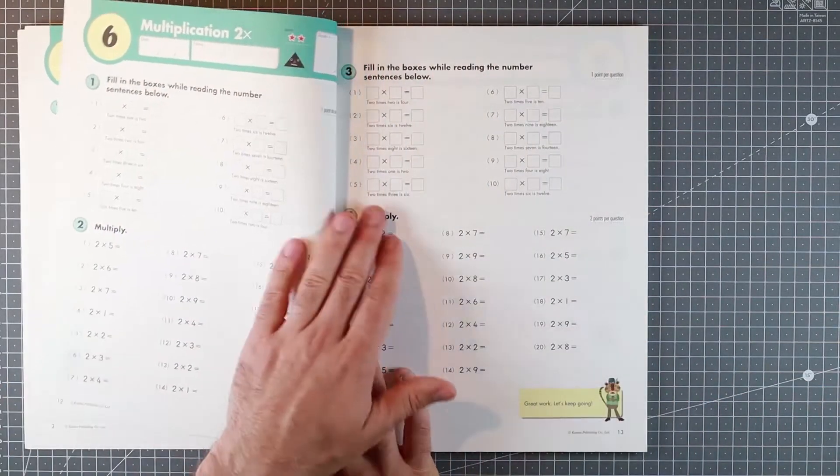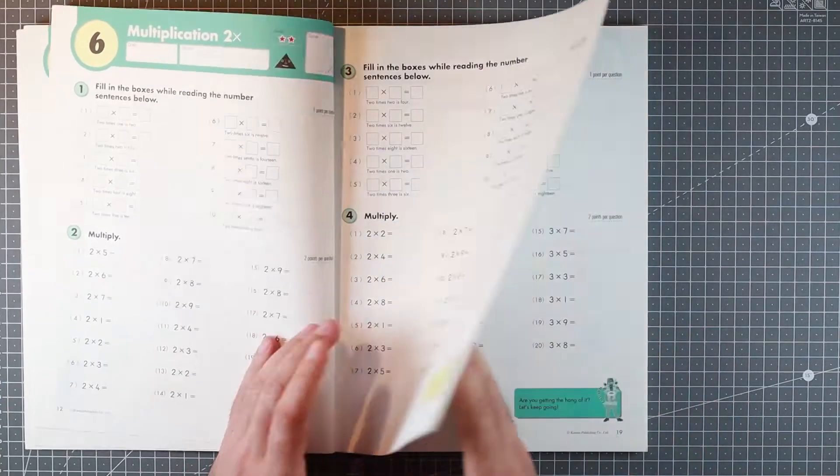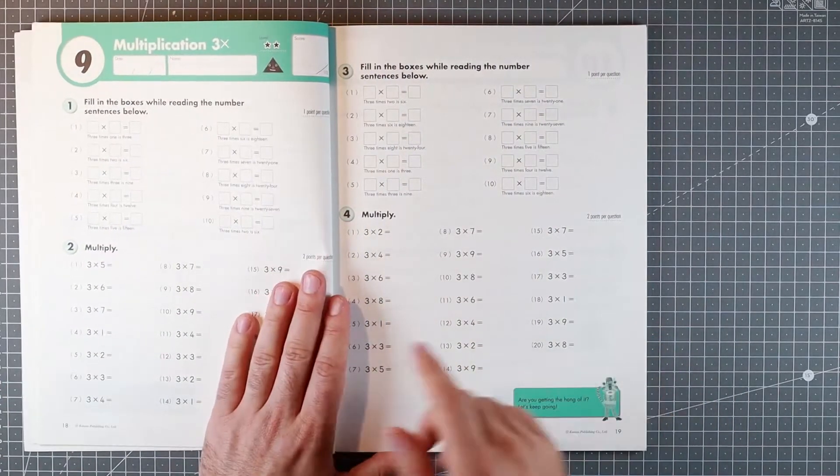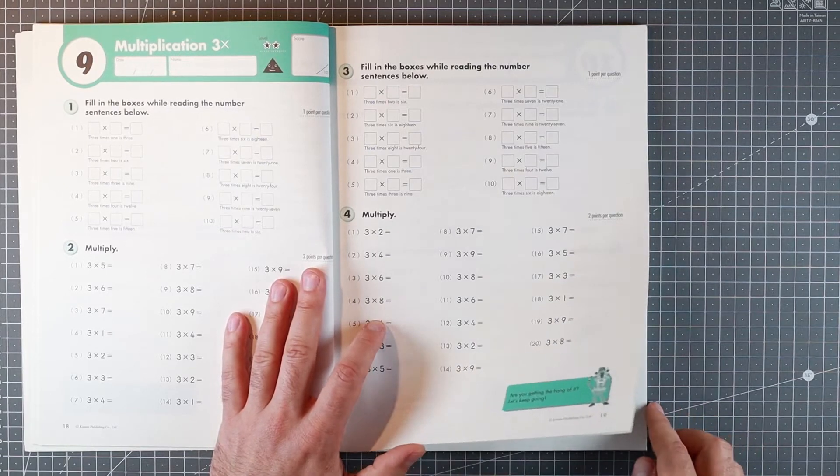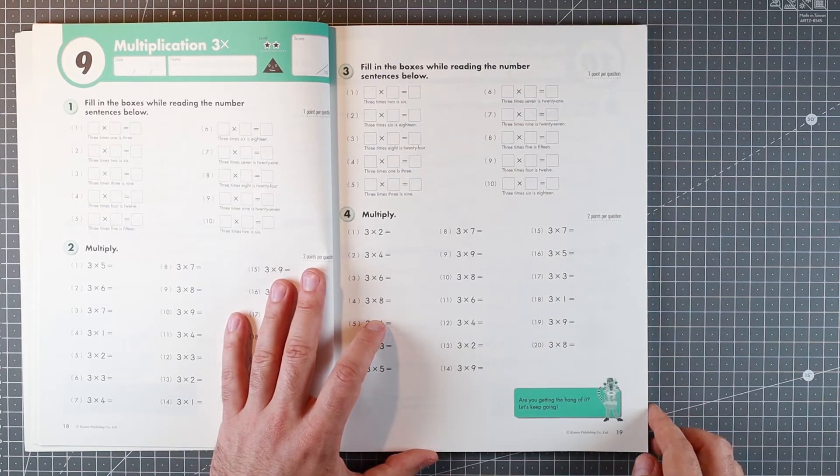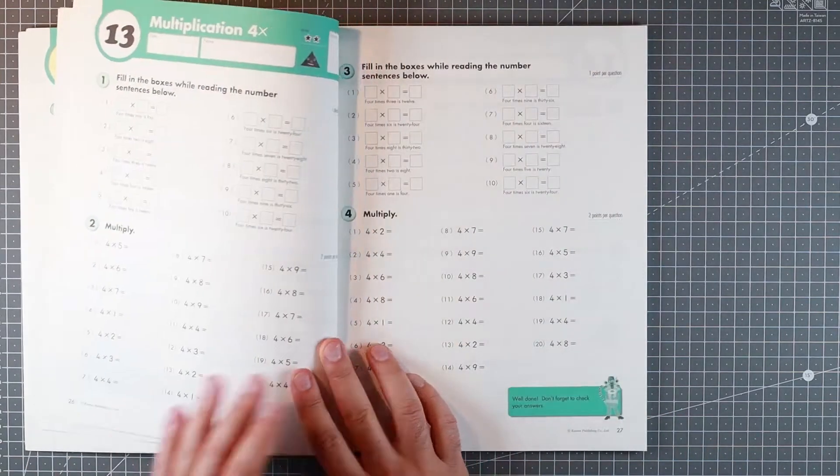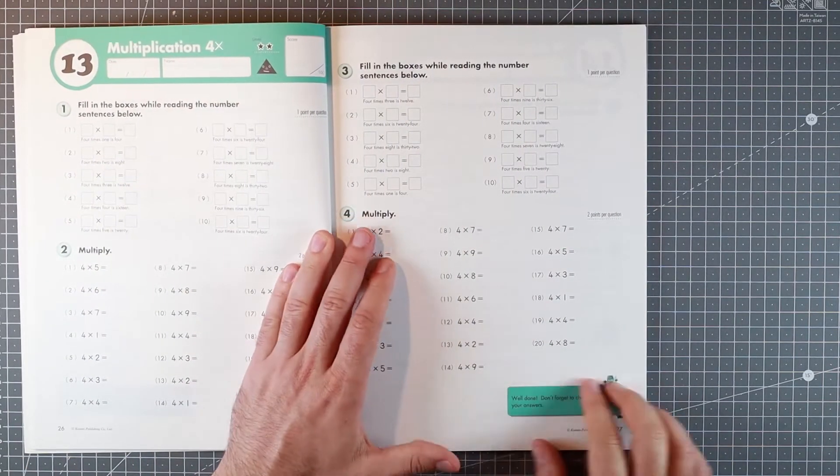Nevertheless, the exercises follow the same form throughout. First couple of pages in full technicolor, then it goes to green, black and white, which is interesting. I've only just noticed that in a couple of the Kumon books.